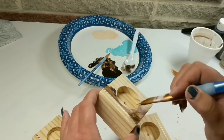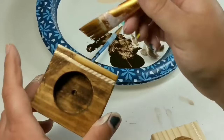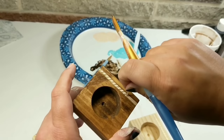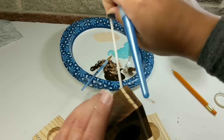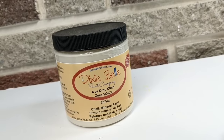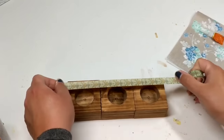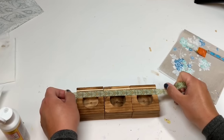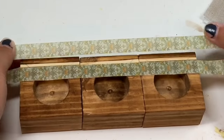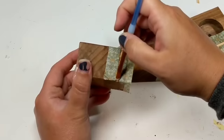You can absolutely do this with paint — you don't have to do it with stain. I'm just taking this idea with stain and sharing it with you. Remix it into whatever works for you in your home decor. When the stain was dry, I removed the washi tape to reveal the beautiful line. I wanted to take some paint to make this a little more defined, so I grabbed some Dixie Belle paint and more washi tape to go around the outside in the reverse areas of where I put the initial stripe.